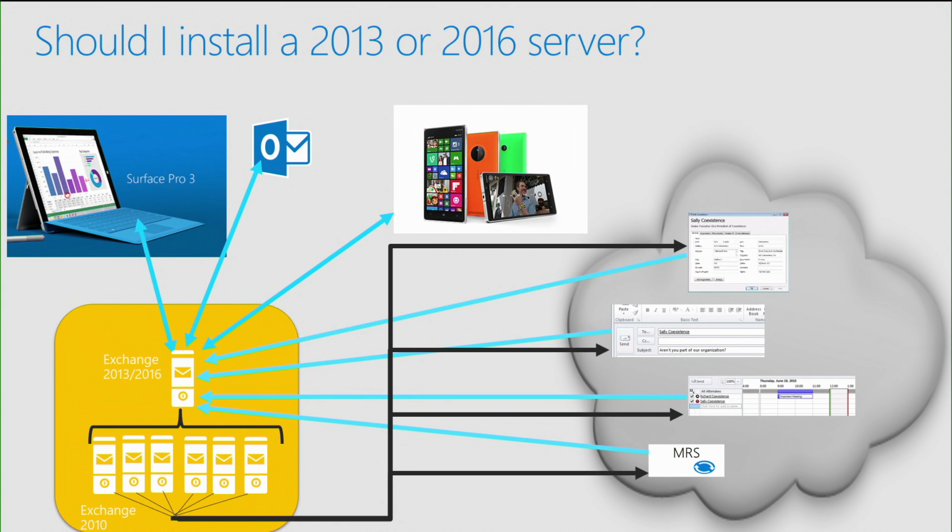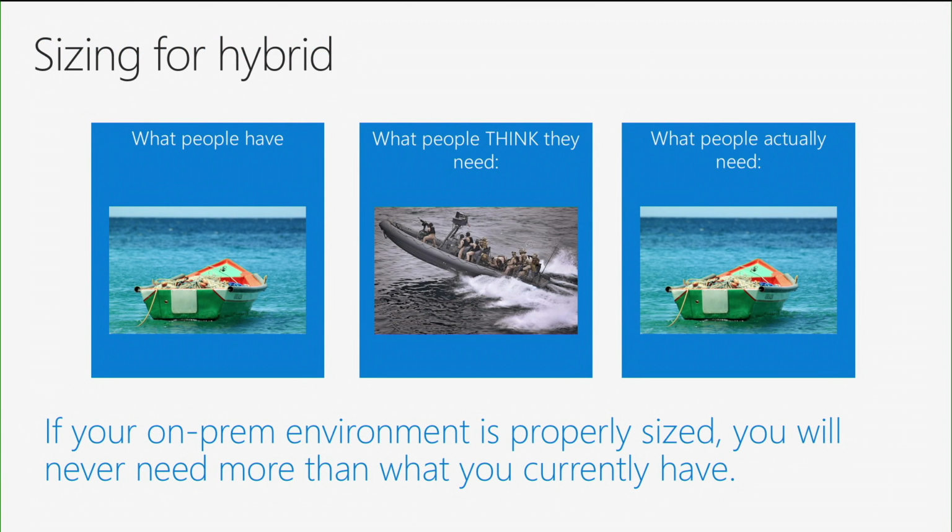But it's that server that's just taking those inbound requests from the internet and from Office 365 and ensuring that it's doing the right thing with them. Again, not upgrading the entire back-end infrastructure on premises. From a sizing perspective, in general, this is not something you need to worry about, right?